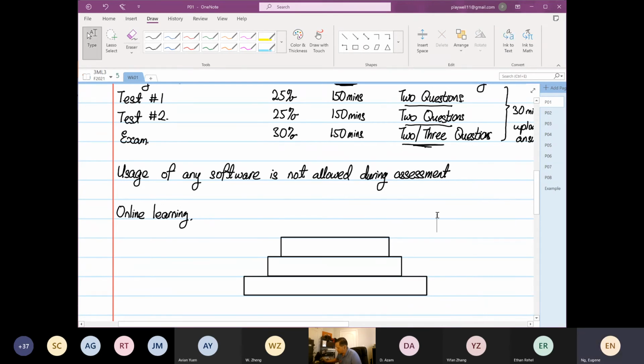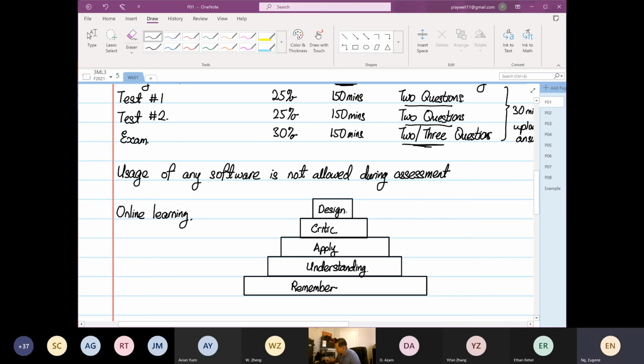In any topic that you learn, either face-to-face or online, the first layer is known as remember. The next layer is known as understand. And then the next layer coming up is apply. There are two more layers. After you apply, you have to critique. So we have a critique layer. And then we have another layer on top, which is design.